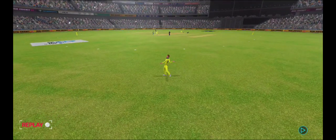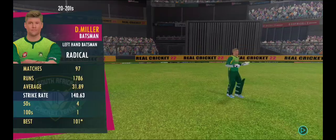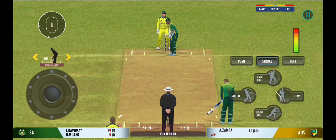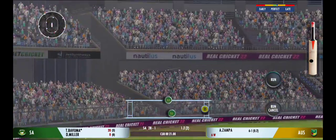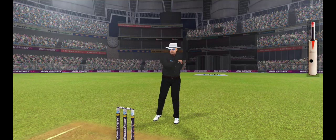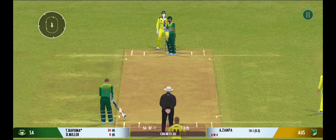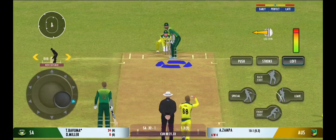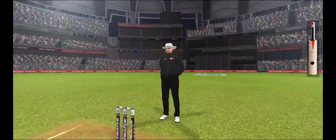Yeah, looked like he was a bit early into that shot. The batters need to start taking a few risks now. Scoring rate at the moment is a crawl. Masterful batting. Such a wonderful crowd in to watch their favorite players. Now that looks handsome. It certainly is a huge six.